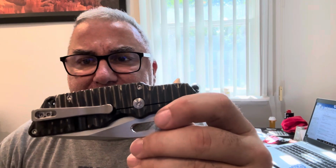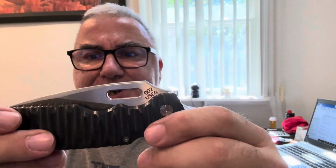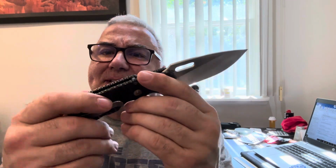The lighting in here kind of sucks. I'm backlit, but it's just absolutely great. I like everything about it: the size, the grind, the knife. So this is the knife that is in my top 5. I mean, it's like top 10, but we took top 10 and we fit it into 5. Okay, so call the cops. What are you gonna do?